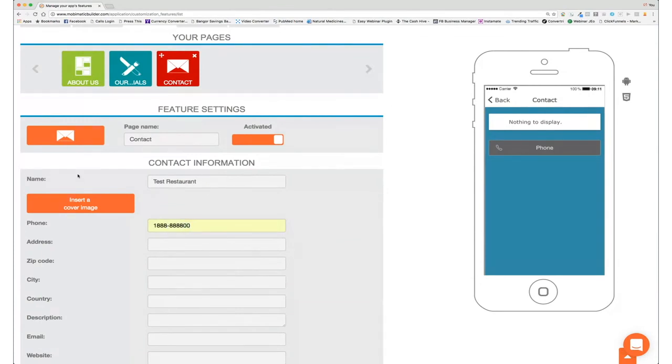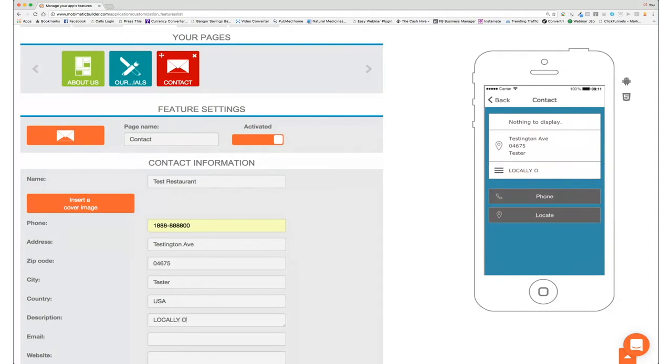Address, we're going to go with Testington Avenue. I can't remember what I said before. It's going to be O for blah, blah, blah, whatever that is. And this is Chester in the USA. And description, locally owned, oops, suddenly went into caps lock.